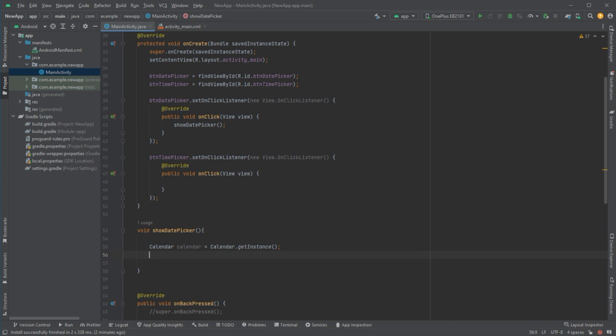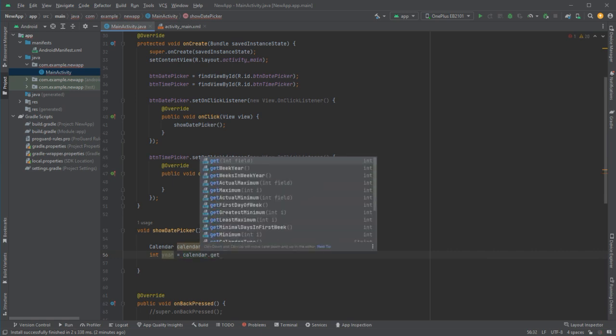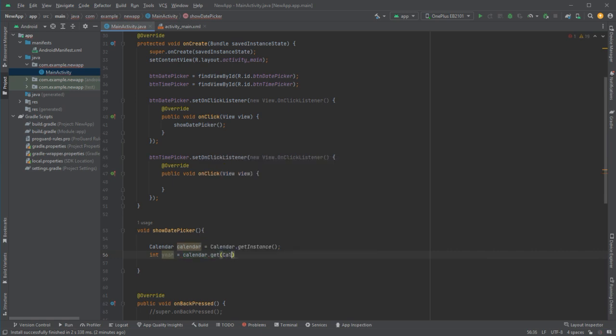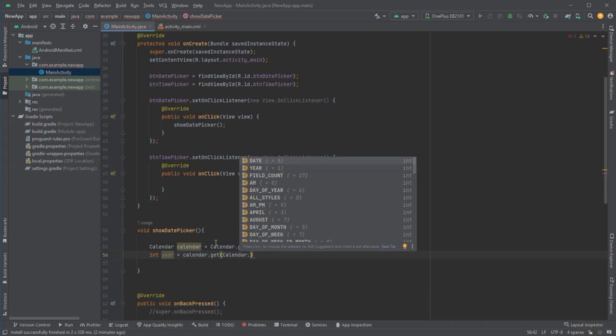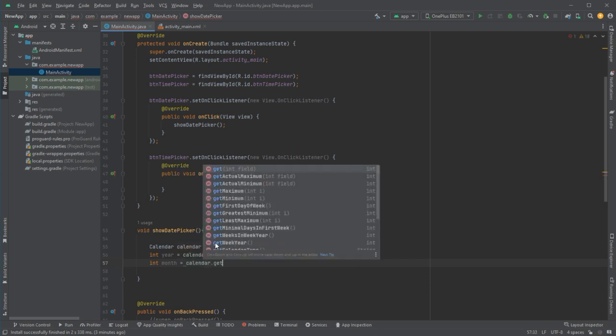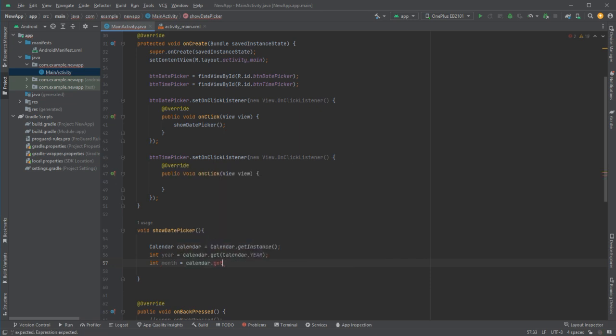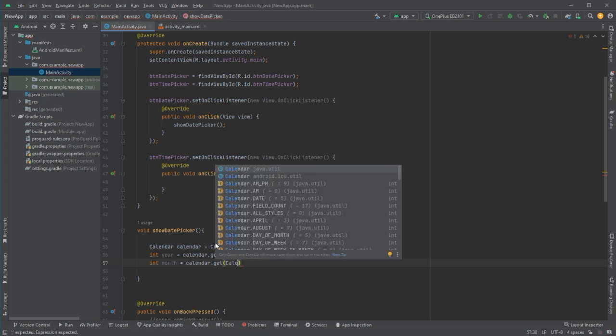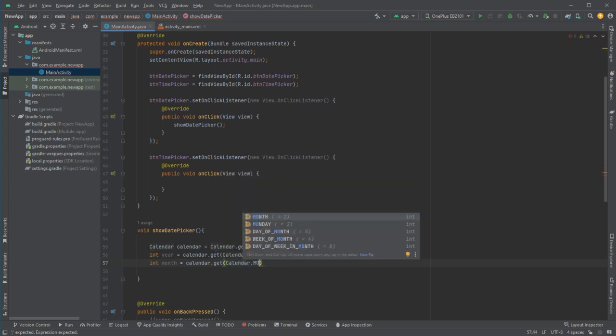Now I want to check year first. I will take year first, Calendar.get(Calendar.YEAR). So this is how we get the calendar year. And int month equal to calendar.get(Calendar.MONTH).